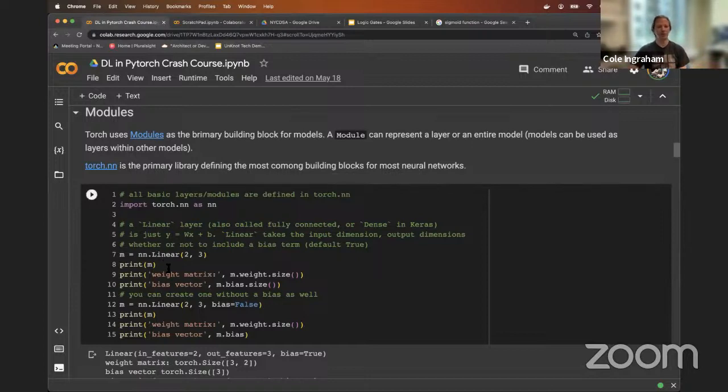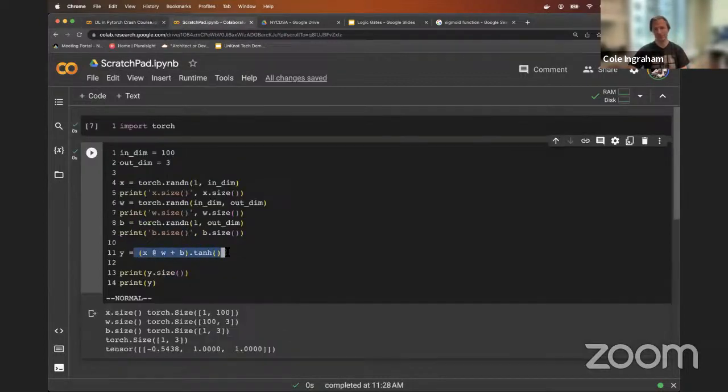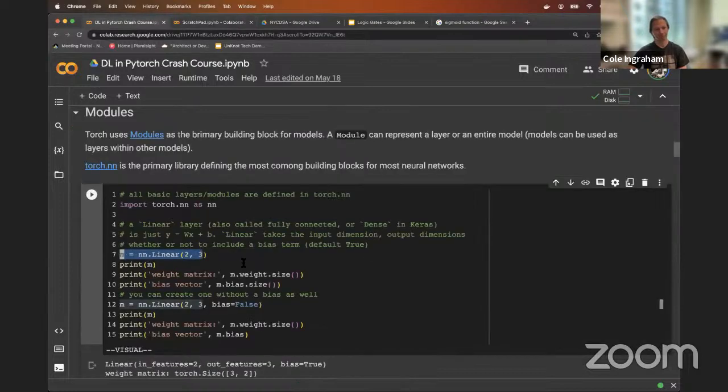To handle everything we were just talking about, W times X plus B, that's referred to in PyTorch as a linear layer. If you've used TensorFlow, or more specifically Keras, which is another framework for this, they call it dense. They're the same thing. Without the tanh, it's the same exact thing.